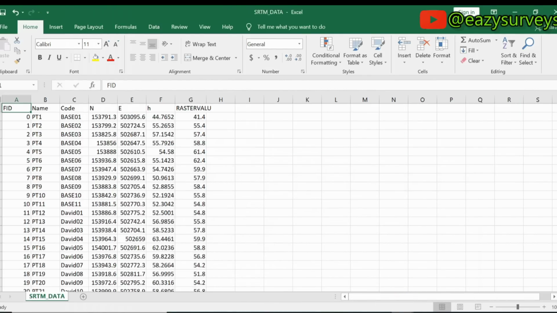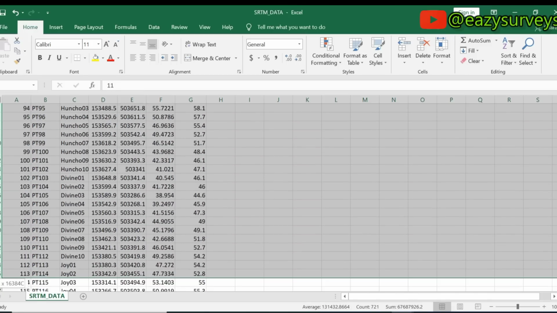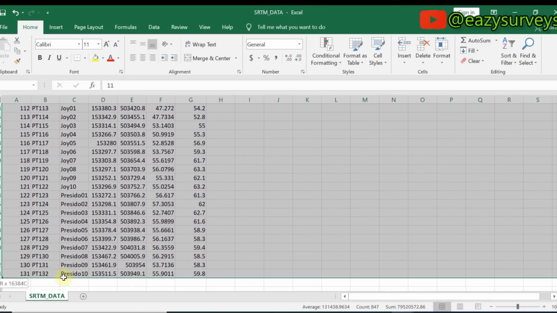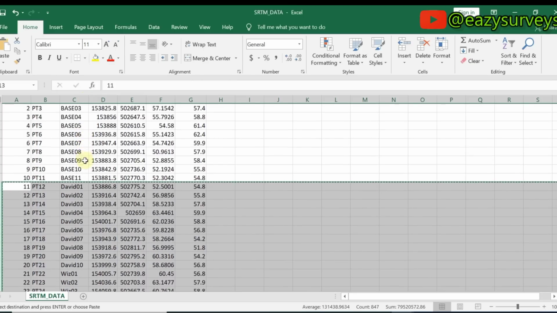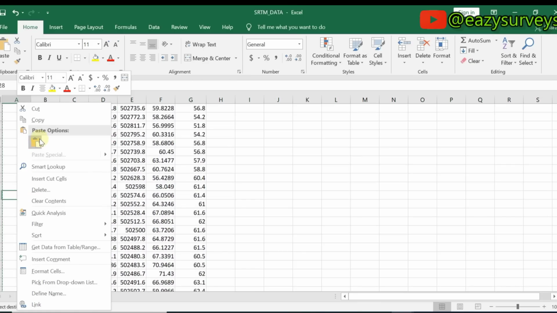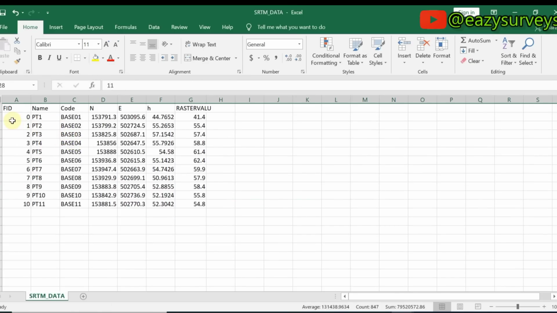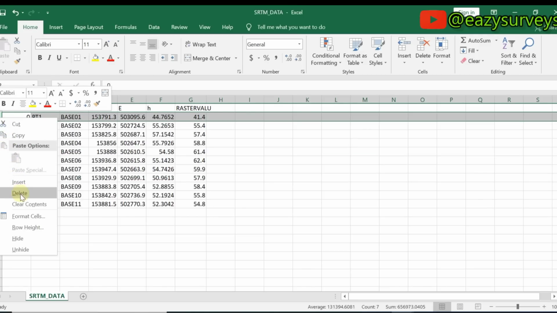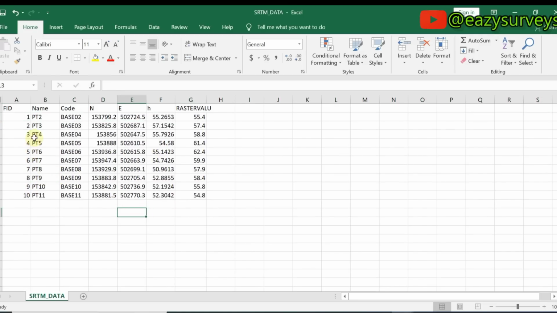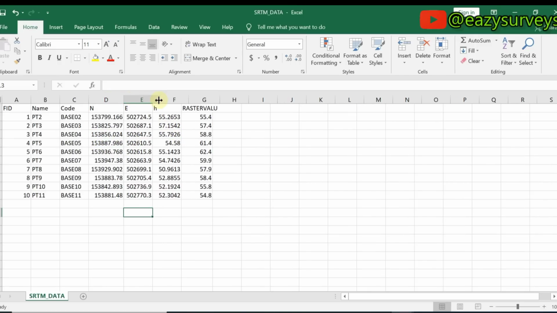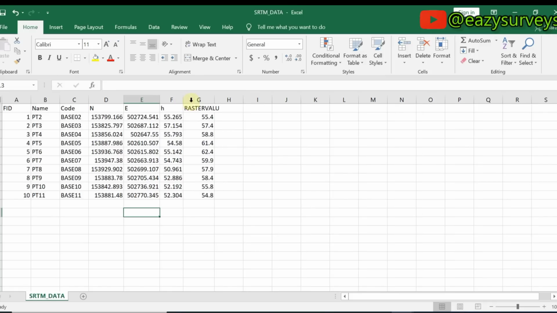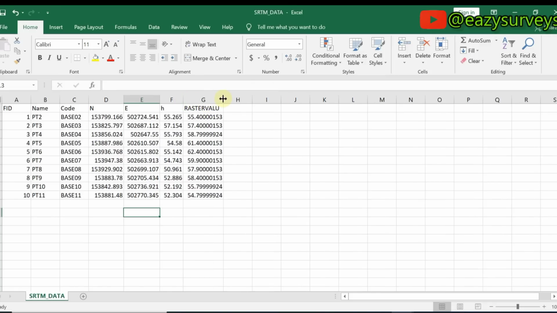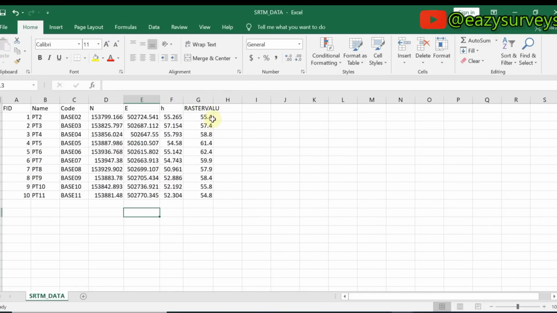Now I'm going to do the same thing for the SRTM data. Drag that one down. Then here I'm going to delete this, so it's like an outlier. So I have 10 sets of data, like sample points. I'm going to make this 3 decimals, and 3 decimals. Okay, this is okay this way.